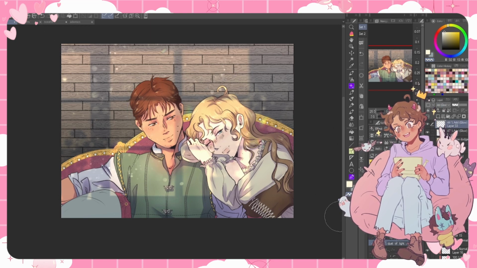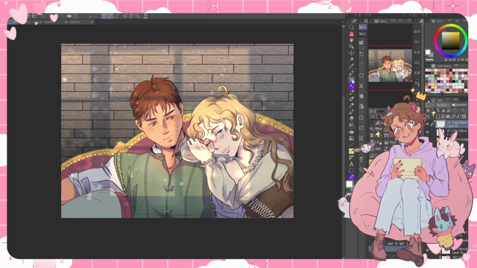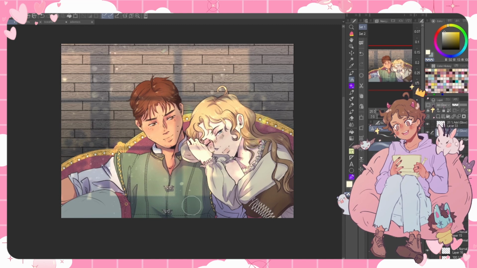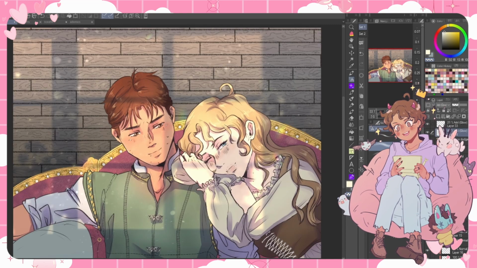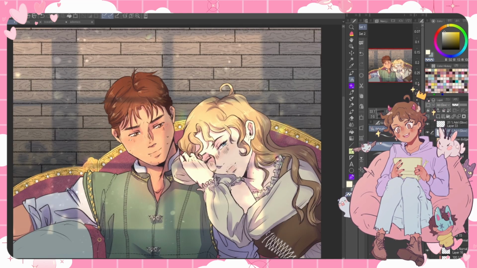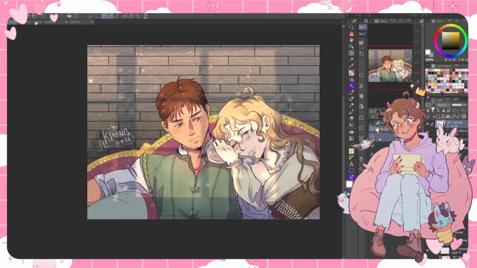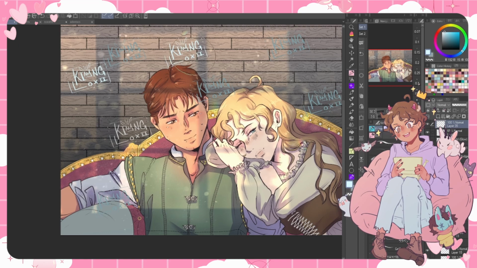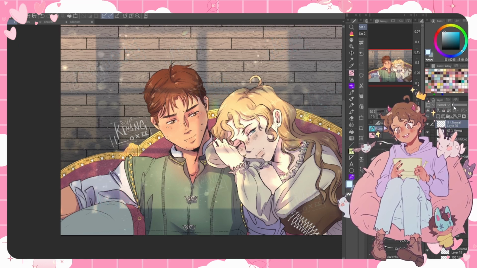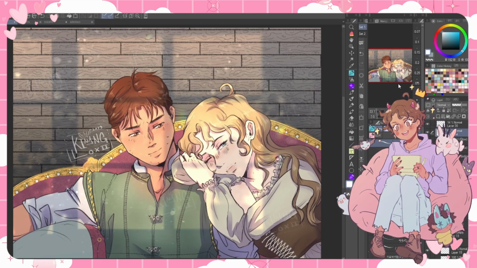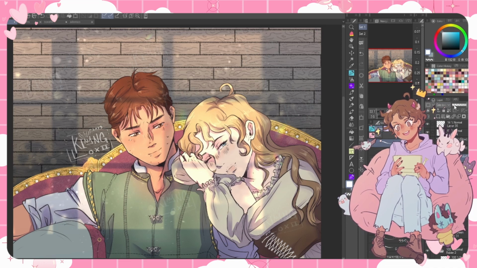Very, very helpful to make something have a little bit more texture in it. I'm gonna say texture a lot. And there we go. I think we're pretty much at the end. I put my stamp all over the place because, you know, I don't know, trying to beat AI stuff.